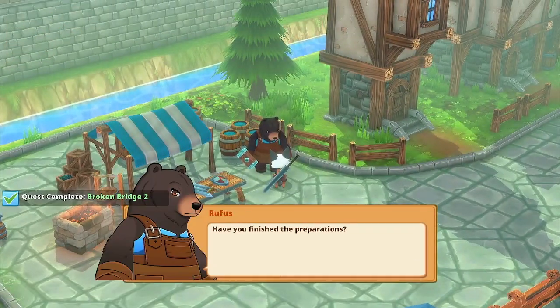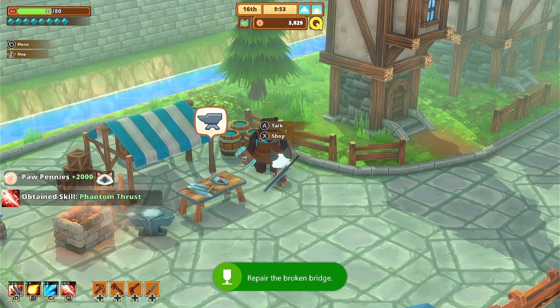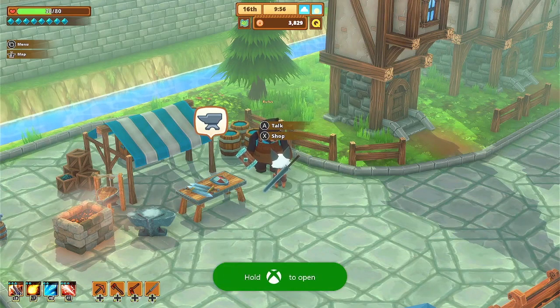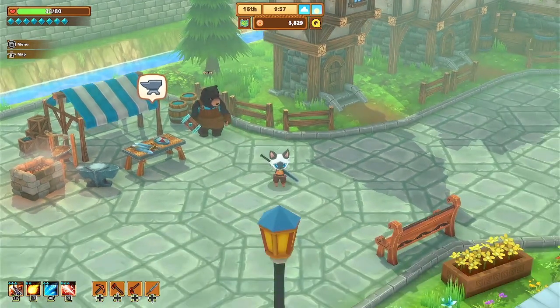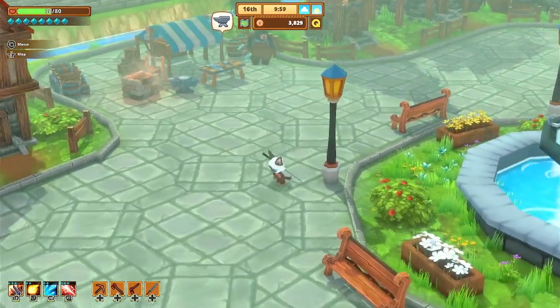Oh, it's you. Yeah, we have finished the preparations. Look at that, popped an achievement: Dutiful Soldier, repair the broken bridge. Congratulations, guys. And we obtained a skill, Phantom Thrust. So we're going to equip that. But for now, guys, we have completed the bridge quest and we have completed the gathering material quest.